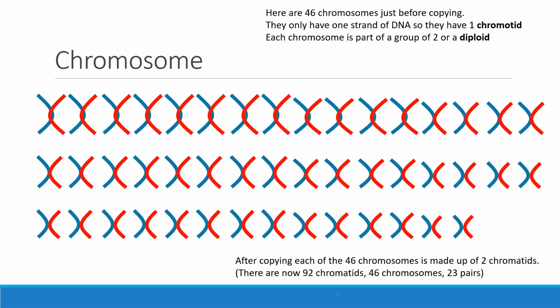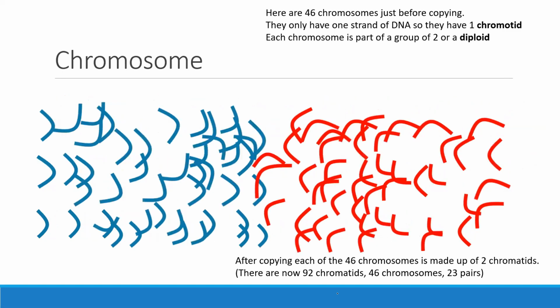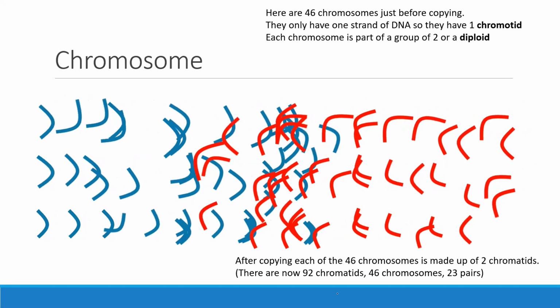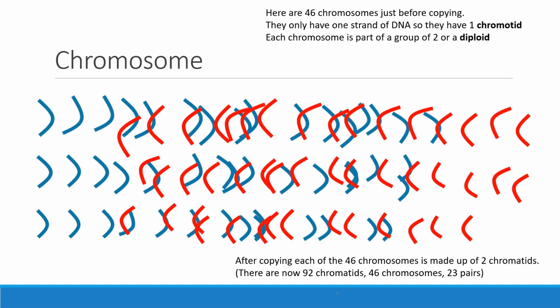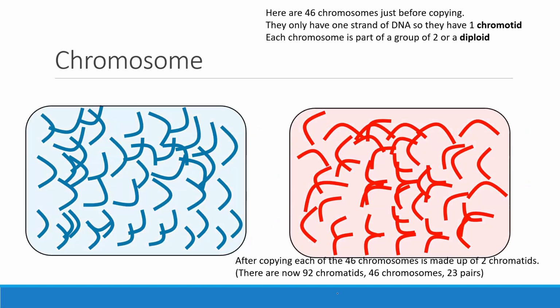And now I can actually split these cells. We're going to do some cytokinesis, and we're going to split the cells like this, and split the DNA like this. If you watch, each cell gets one copy of the first, one copy of the second, one copy of the third, one copy of the fourth, etc. And so what you end up with is 2 new cells, and each cell has one copy of each chromosome because they are exact copies.